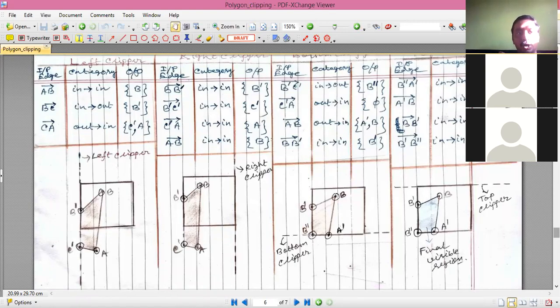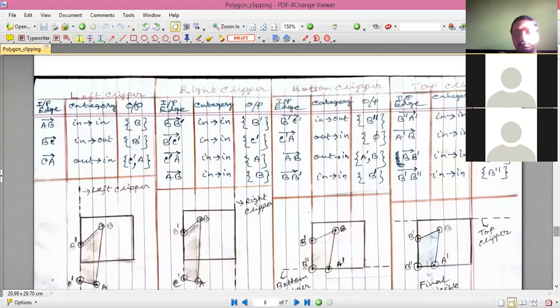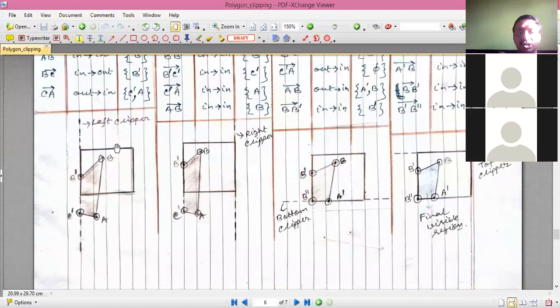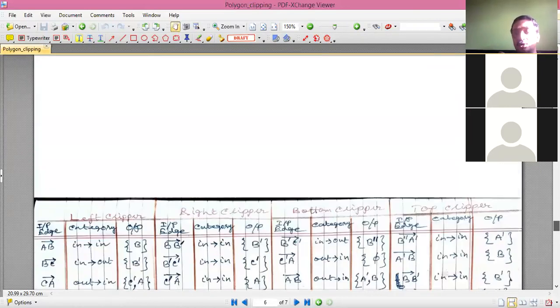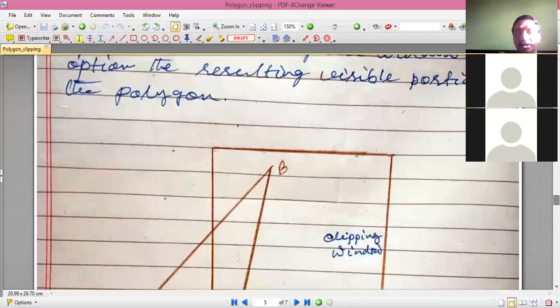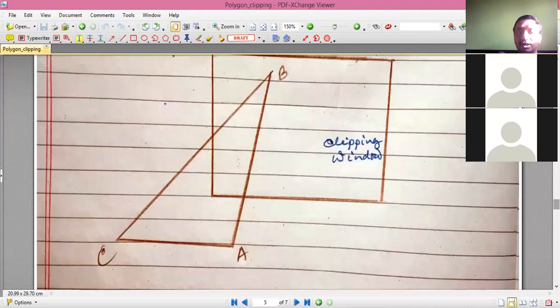Is this visible to you all? As I mentioned, this is the clipping window, the clipping polygon. This rectangular clipping polygon window is given to us. Now with respect to this clipping polygon, first we will process with respect to the left edge. What is the left edge? You just consult the previous figure. The left edge is this one, right?